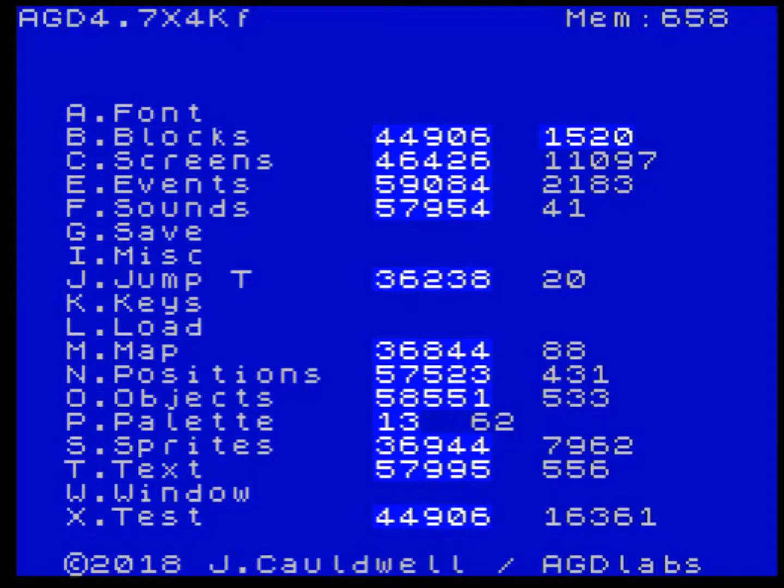So if you've got some sprites in one game and you want to use them in another, or if you want to just build up a little archive of sprites which you can then also share with people, you can do that. And there are several different ways of doing this, and I'm going to go through them one by one. Each of them has different advantages and disadvantages. So we'll start out here.